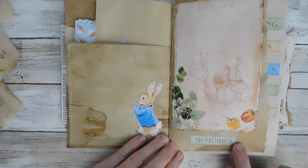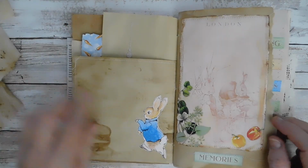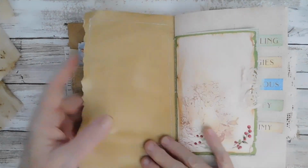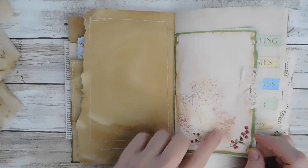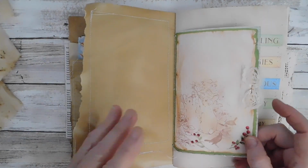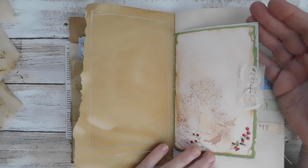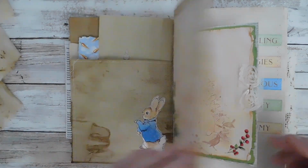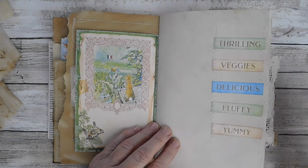I've got memories here. I've got it stitched around this page here. Just super cute images. And I have actually just backed this page on a dyed stained paper. Here's a little smaller image. So what I have done with my images is I've actually scaled them down for the smaller ones. You know, maybe left them the scale they were when I printed them for here. So some are going to be scaled down, some are not.